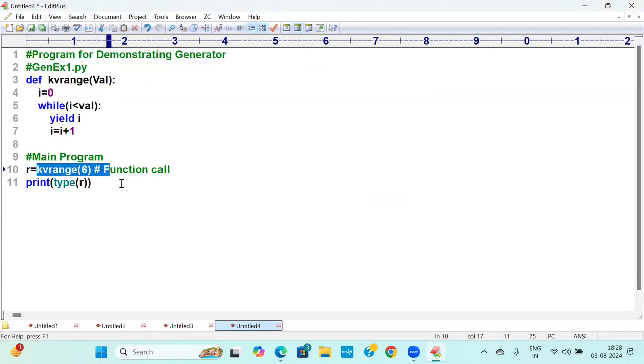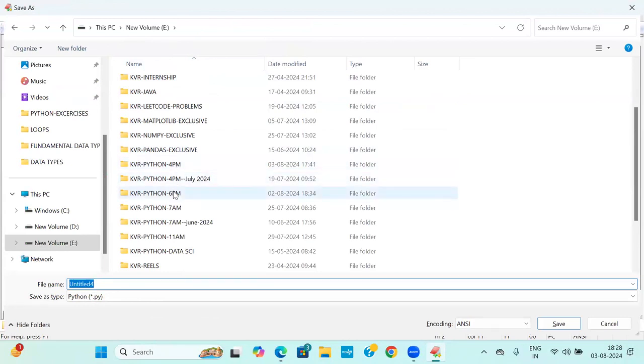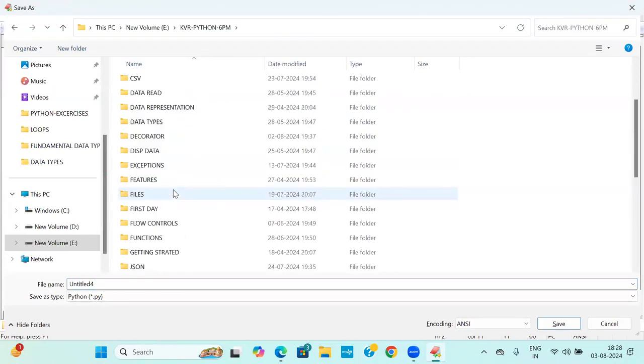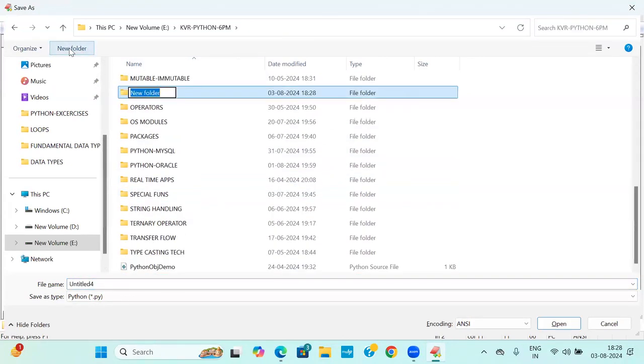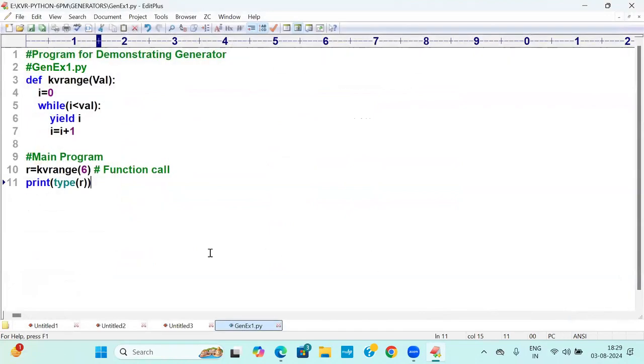So here I am writing gen example1.py. Any function that is ready to dump a large number of values, I can rewrite using a generator function. These examples are a little tricky and more useful in interviews. Such things you have to understand by recognizing those parts, like iterators, decorators and all those things.